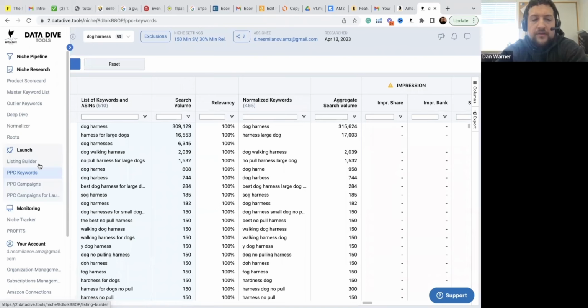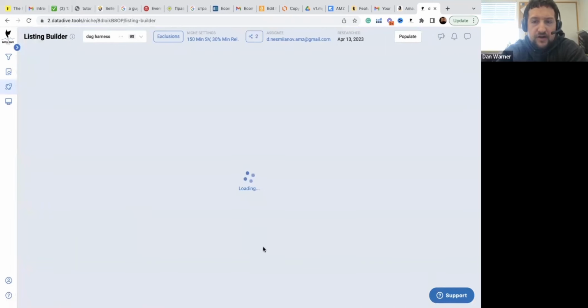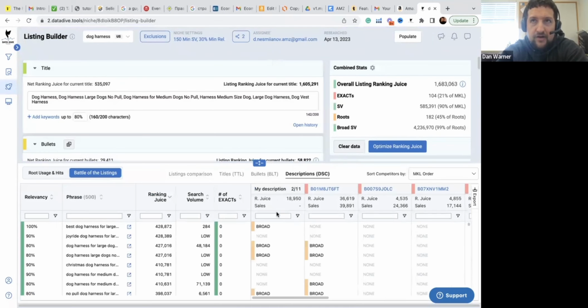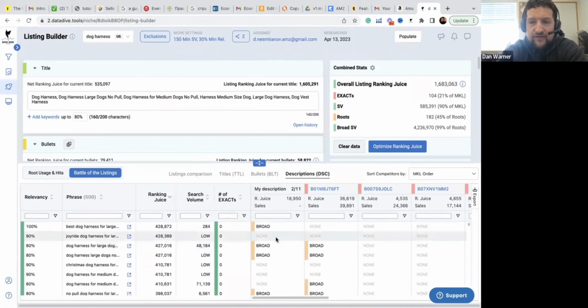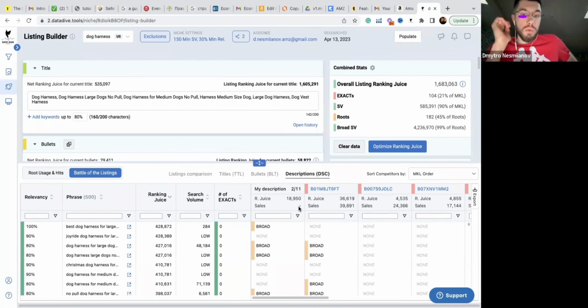Are you really worried about the full phrase? Say you realize that you weren't ranked very well for dog harness and best dog harness for large dogs, and then say harness dog or something. Would you try and combine that full phrase in there, or do you think if you're touching on those keywords you're still getting the credit for the same thing? Yeah, so that's a good question, and that's where this tool comes in handy.